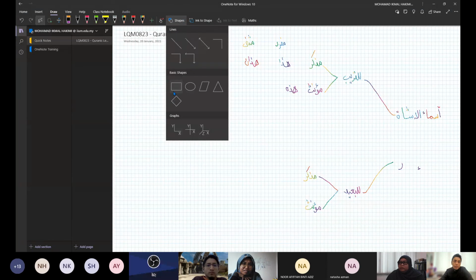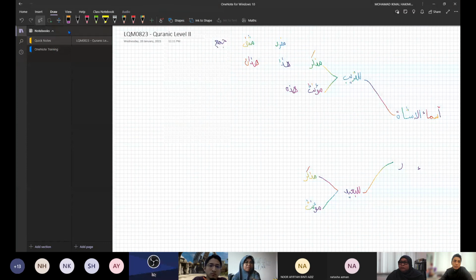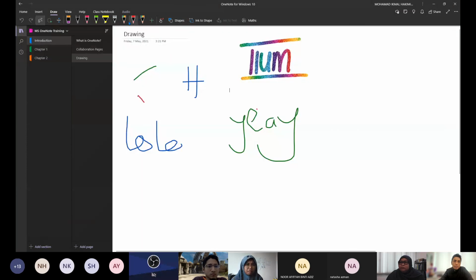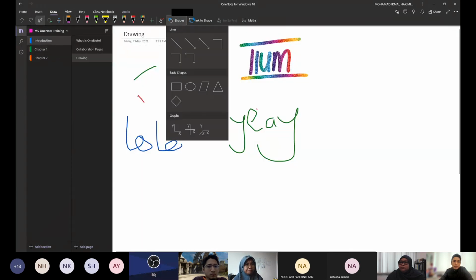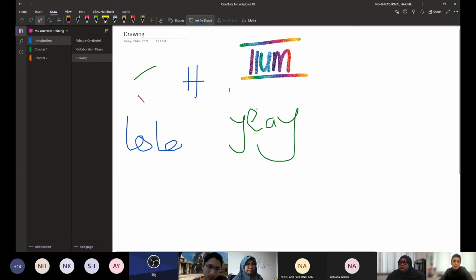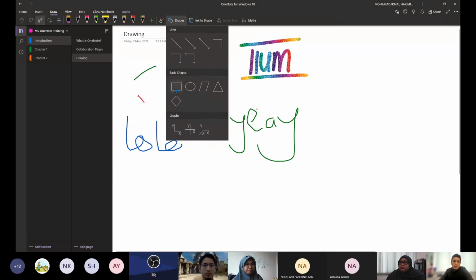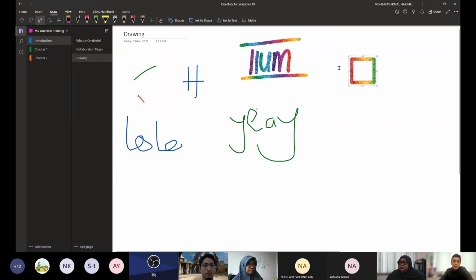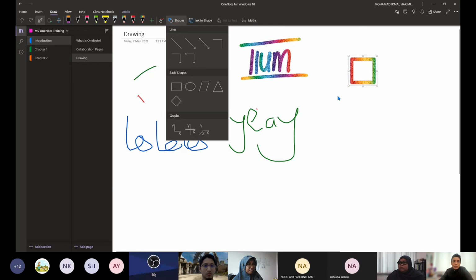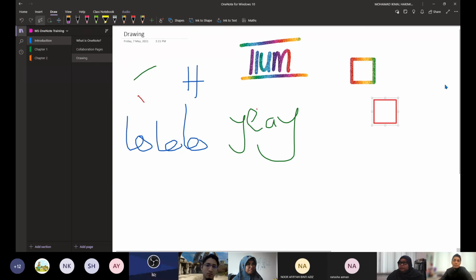Another one is shape. You can add shape. You can add graph. Okay, add shape. For example, this one shape. Since I'm using this color, so the shape will be like this. If I'm using red pen here, the shape will be in red.